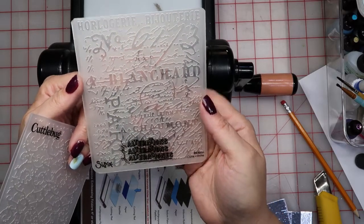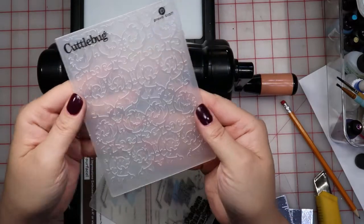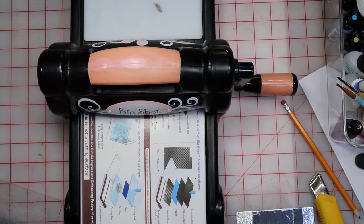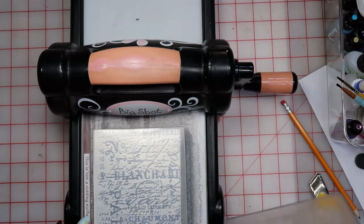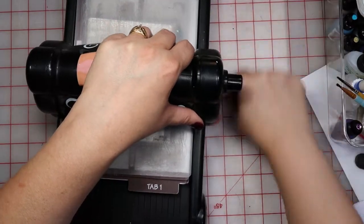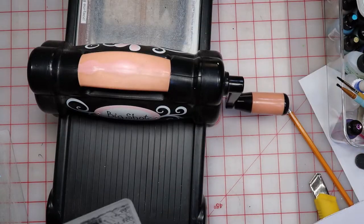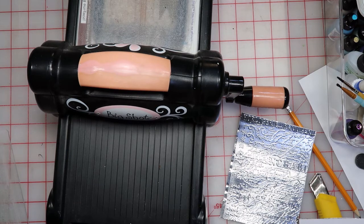So I pulled out an old Tim Holtz folder. It's got all sorts of script, French script on it, Paris. And then I've got this kind of filigree decorative one from Cuttlebug. They're old. I like investing in things like embossing folders and dies for die cutting, and stamps. I never ever feel like it's money wasted. I always think it's worthwhile investing in these kinds of things because they're not a one and done, and you can always take even an old folder that's been around forever and really breathe new life into it, give your project a different look.